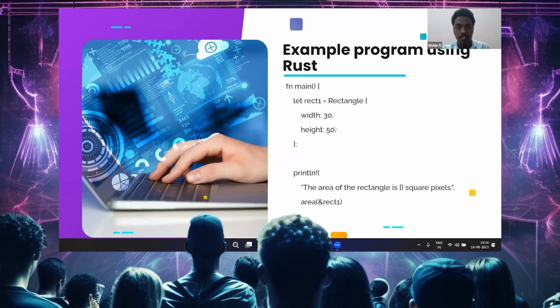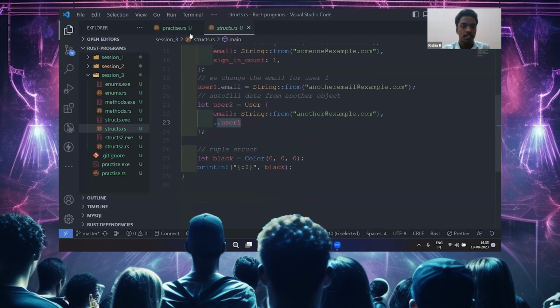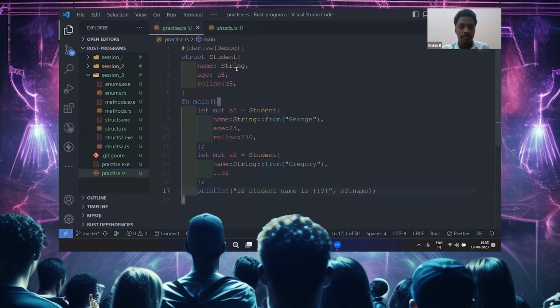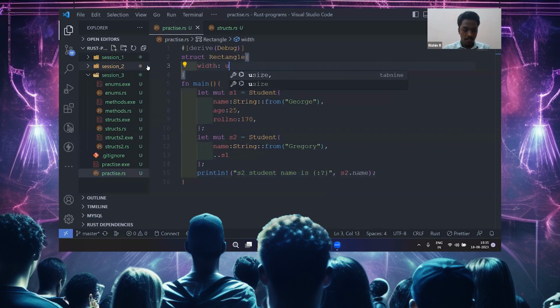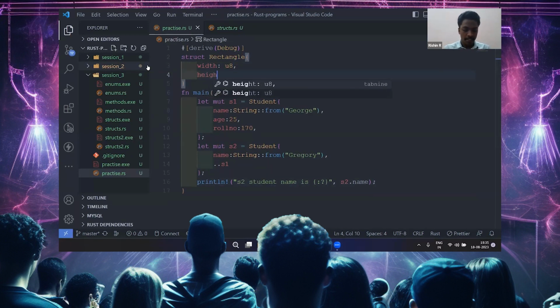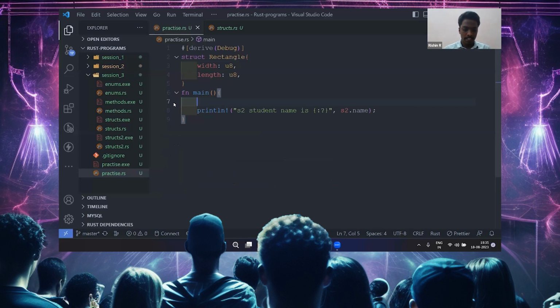I'll just show you an example. I think I do not have an example here. So I'm going to create a struct named Rectangle, and the two things that come to my mind are width, which is u8 because it is always positive, and height, or say length, which is also u8. Now I want to create a variable of that particular data type. Say let r is equal to Rectangle. I just want to make sure my typo errors are not happening. Width, we will give the value 4, and for length, I'll choose the value 5.